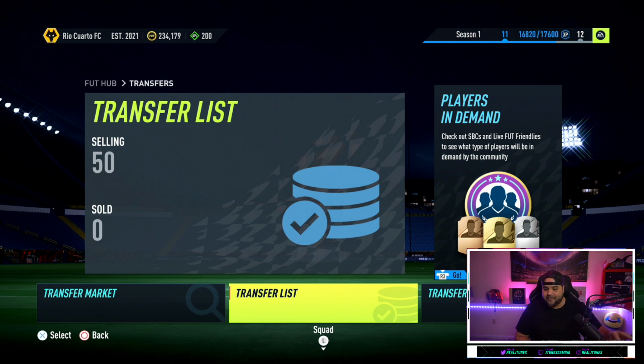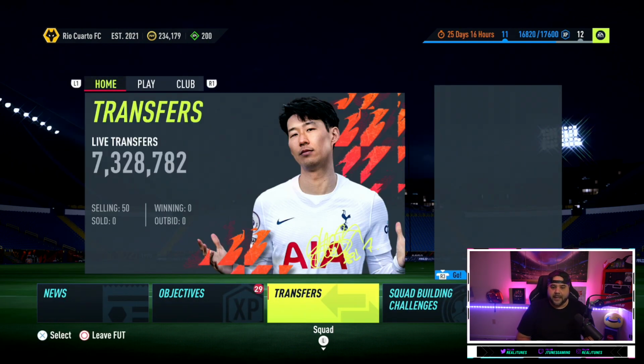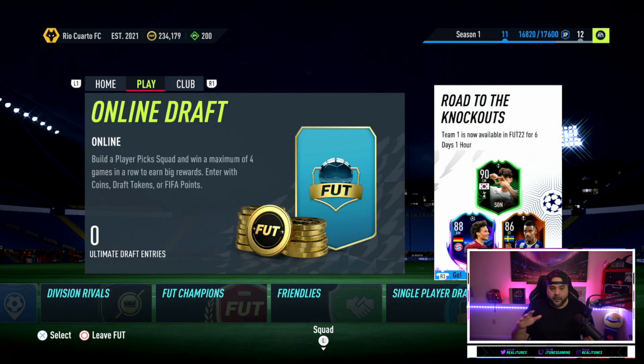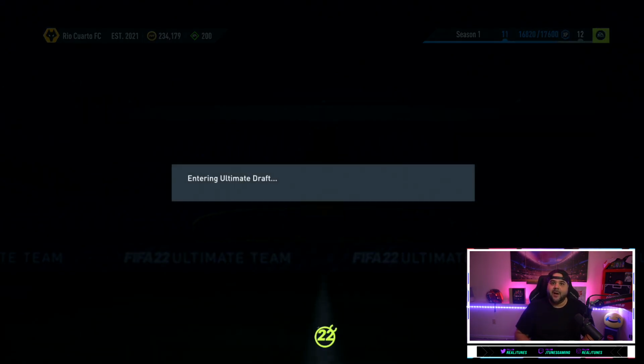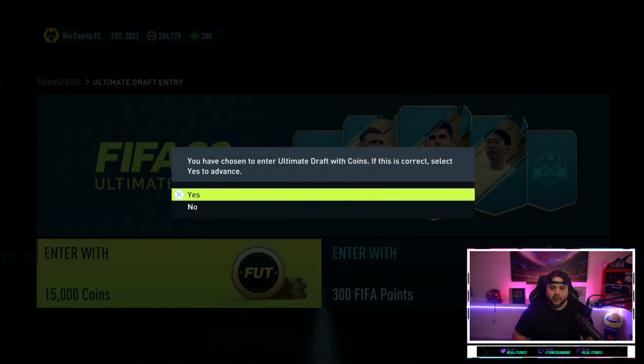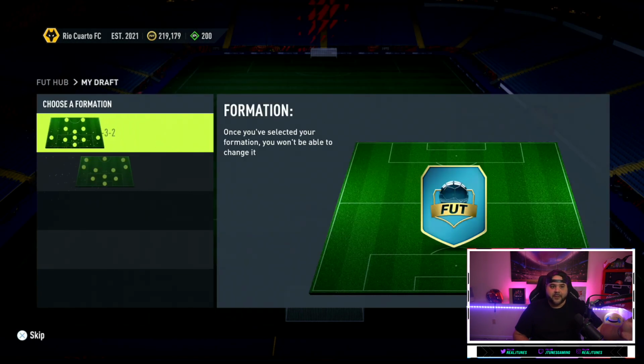We are still selling about 50 things so far, but we'll see what we could do this time around in the draft. Hopefully we get a little bit lucky here, guys, with this next draft coming up. We are going to go ahead and jump right into this. Hopefully we can get a good draft, man. We haven't got an incredible draft at all so far, and hopefully we can today. We're going to go ahead and use the coins to get in this. You know how this works already, guys.